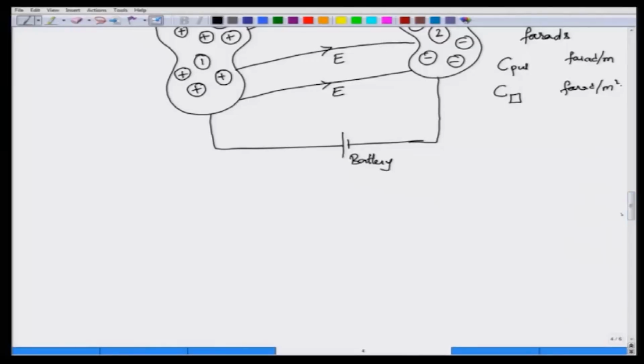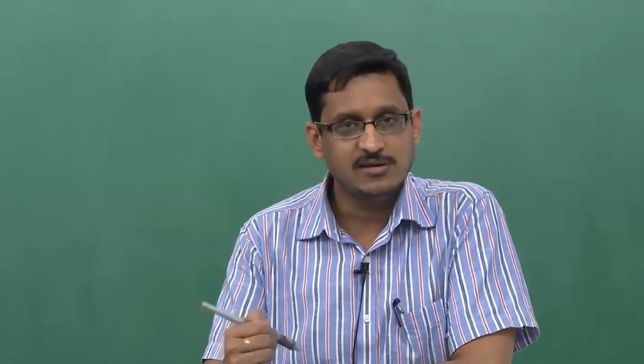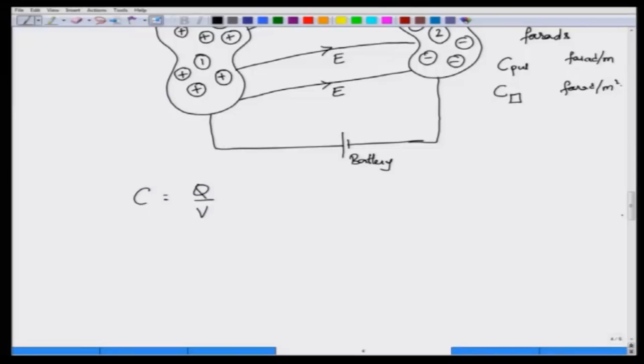Now, the definition of capacitance we have seen, C is equal to Q by V, and the amount of charge that gets stored on a given conductor for a given potential difference is a function of how the charges are induced. They must be related to the electric fields that they are going to produce. So, how are charges related to electric fields? Charge stored, we know, is given by the volume charge density on one of the conductors that you are considering, integrated throughout the volume of the conductor. So, if it is conductor 1, it would be the charge stored on conductor 1.